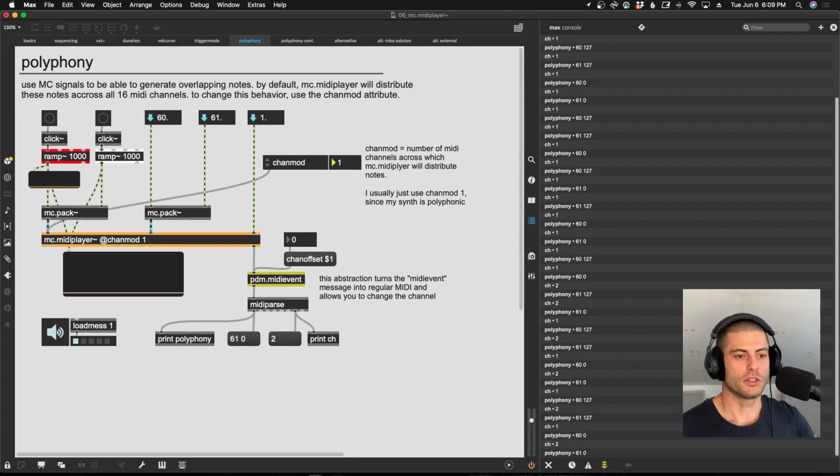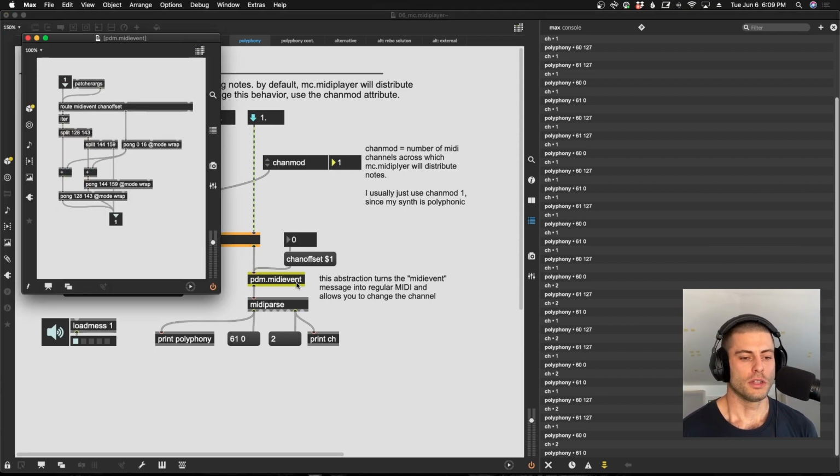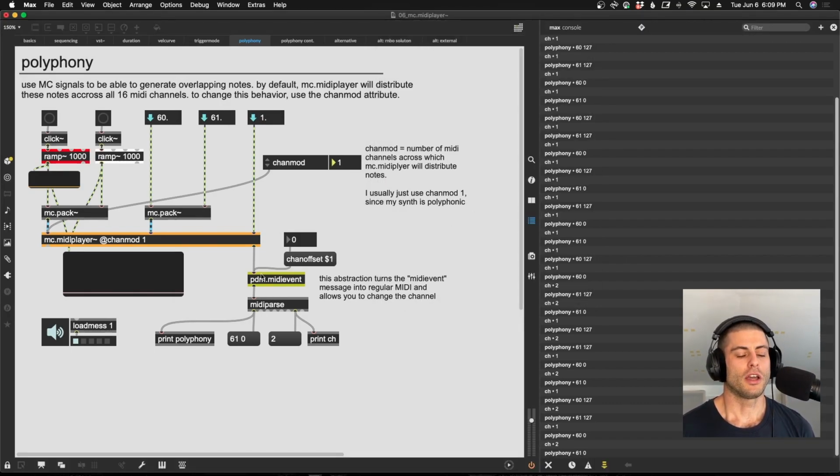If you wanted to be able to send all of the messages only on one channel that was not channel 1, then you need to do a little bit of trickery, and that's where this pdm.midi event patch comes in, which is an abstraction that I've included in this package, and you can download. I won't dive into the patching here, but basically what's happening is it allows us to add an offset to the MIDI channel.